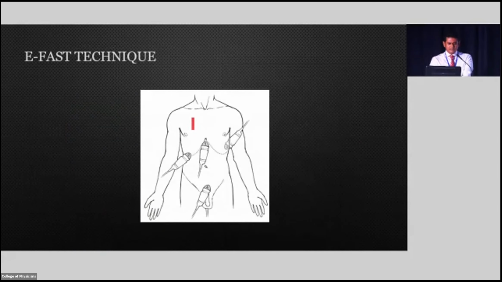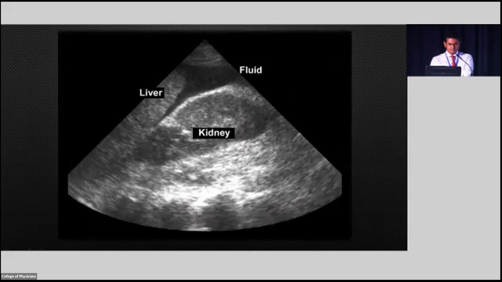So this is where you can scan for pneumothorax. You can scan it down to see certain signs of pneumothorax, which is very sensitive. So black is usually fluid. So you see the liver and the kidney, and there's some fluid in between the liver and kidney. So in a trauma setting, this is probably intra-abdominal bleeding.